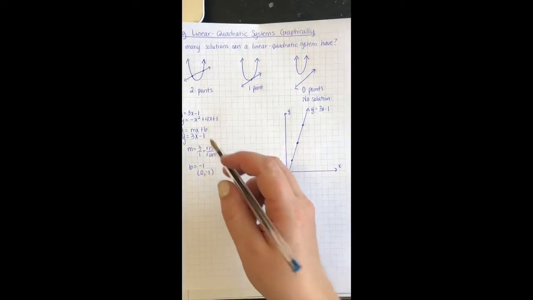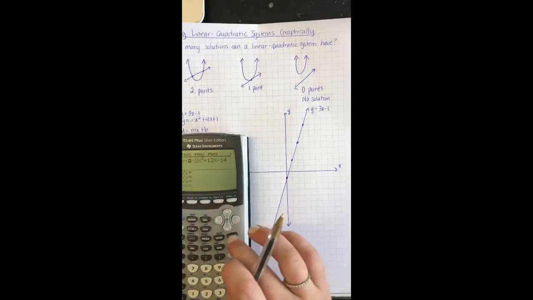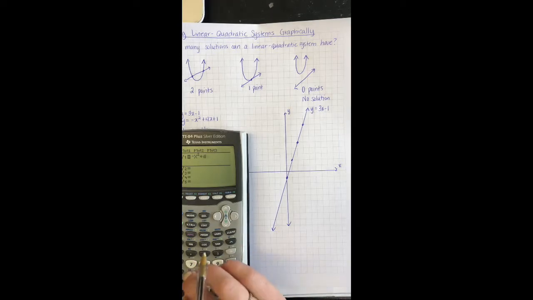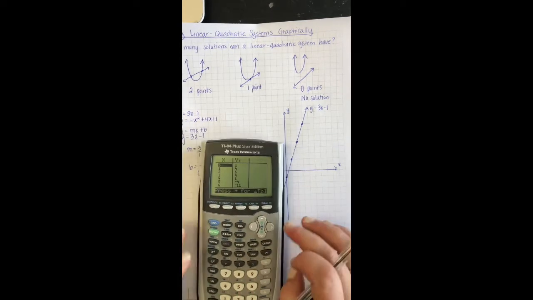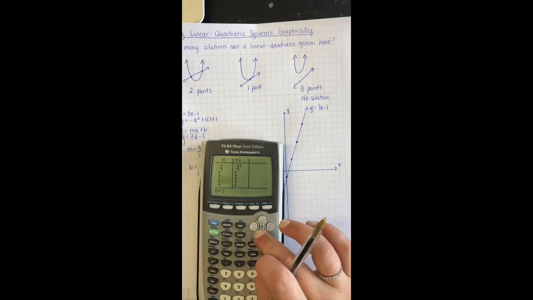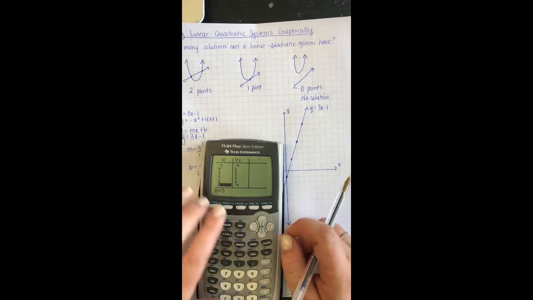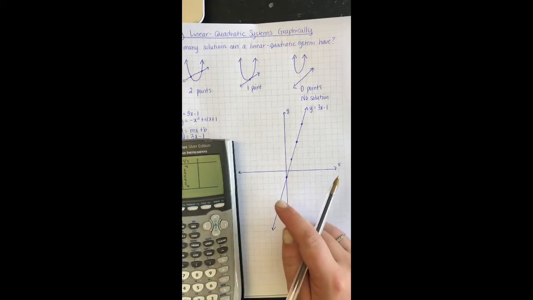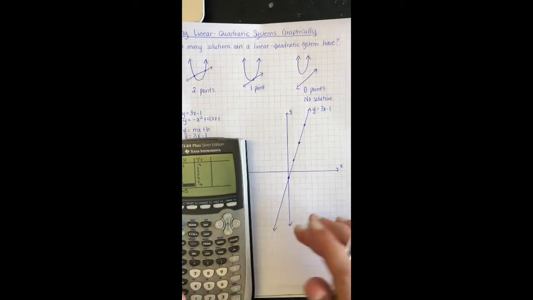The next thing I want to do is graph that parabola. Just like I had said in our graphing quadratics lesson, the best way you could do it is to graph -x squared plus 4x plus 1 in your calculator and take a look at the table. You're looking for where the values in the table start to repeat. So I can see that right here as I go from 0 to 4. Let's see if graphing those points is enough to get all of the points of intersection. That's the thing, you have to make sure you get all of the points of intersection of these two graphs.